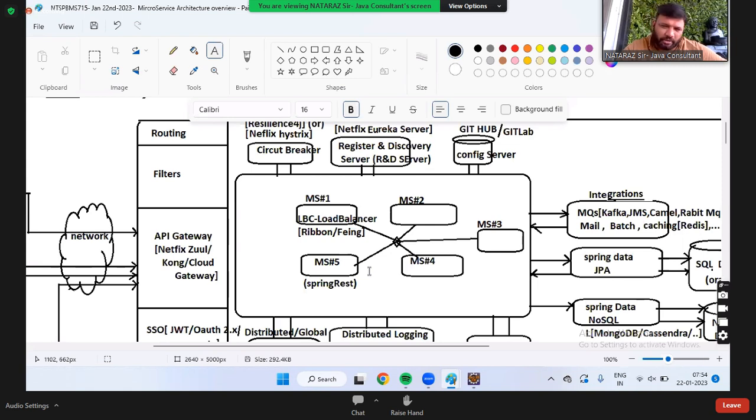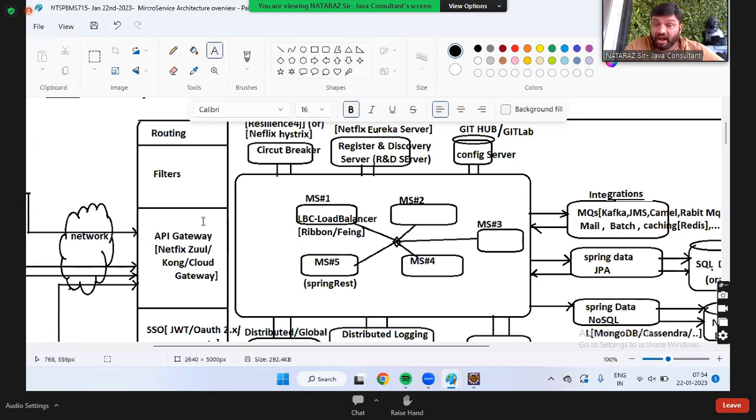Are you understanding my statement, boss? Is a common entry point required or not required? Definitely required, boss. While dealing with this, what are the possible common entry points to provide a common URL to use all the microservices? Netflix Zuul is one thing. Kong is one thing. Cloud Gateway. And Netflix Zuul is slowly losing its popularity, boss. Nowadays everyone is using Spring Cloud Gateway. It is picking up slowly, boss.